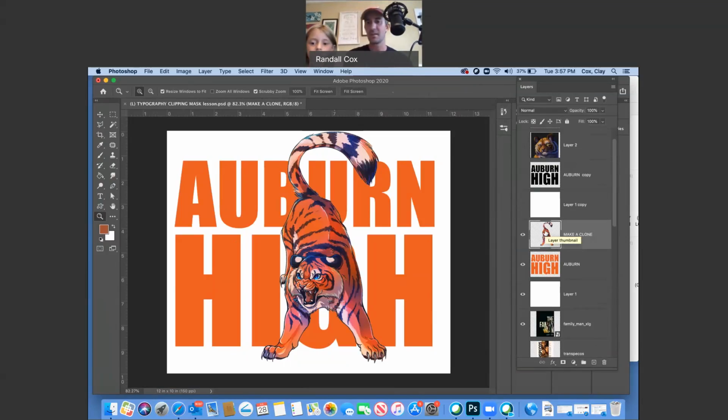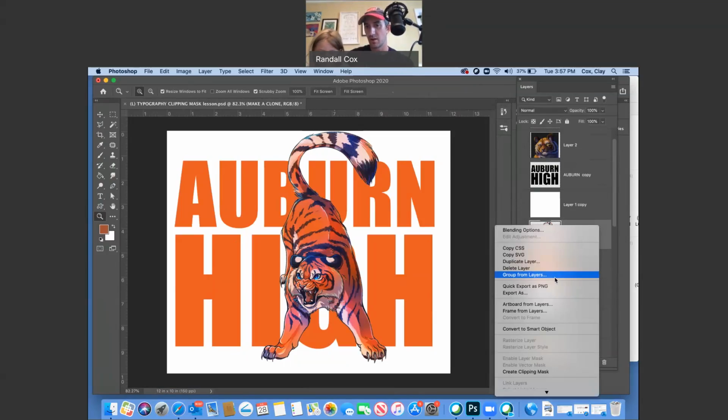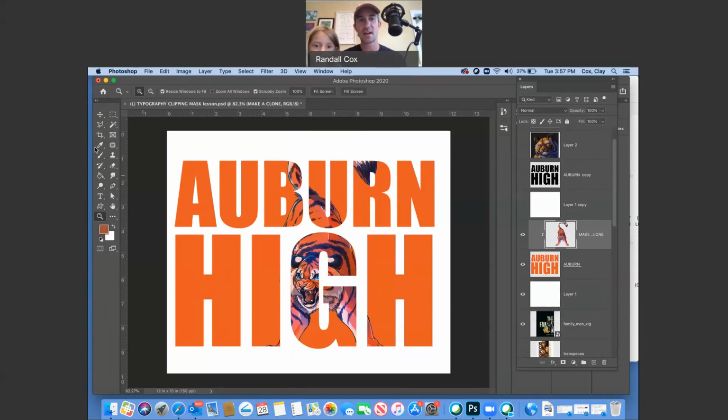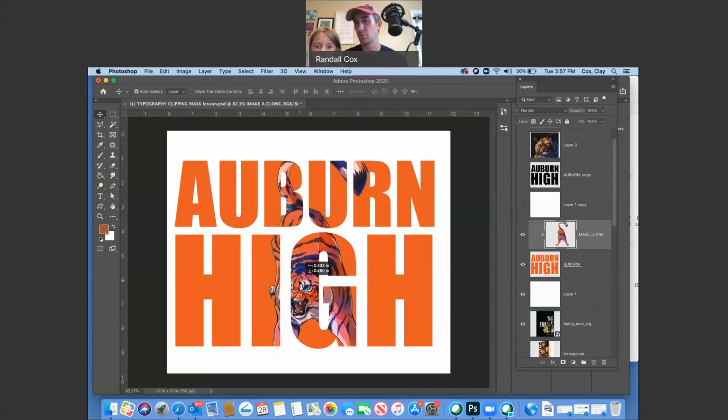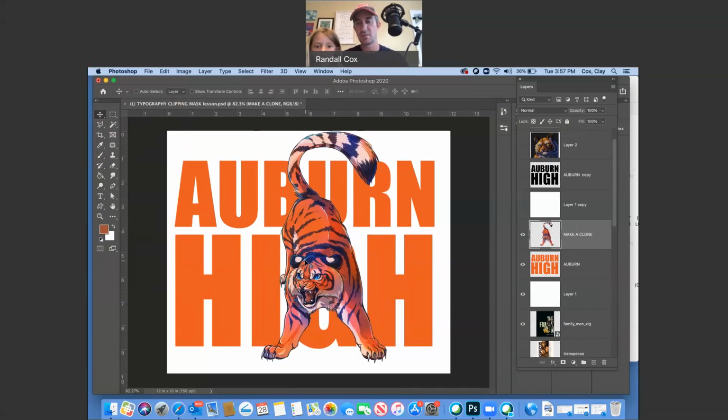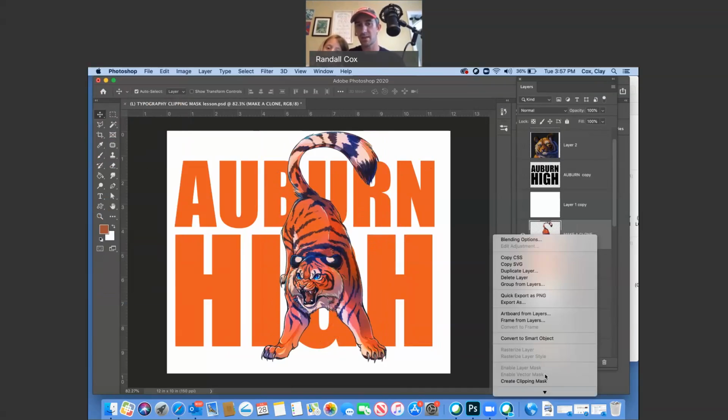And so you're going to come sit with me. If I right click this layer and I go to where it says create clipping mask, a clipping mask is going to only see the parts that are visible on the layer below. So when I do that, it only shows the tiger inside the letters. And the good news is it's kind of like a window. Like I can move it, and you see how it's just like looking through a window, right? So again, I'm going to step backward and show you one more time. It has to be right on the layer above Auburn High. Right click it, go to clipping mask.